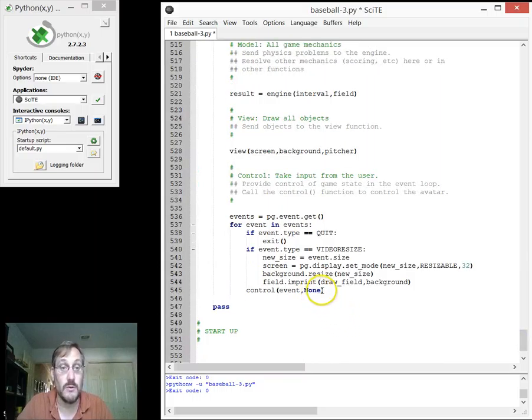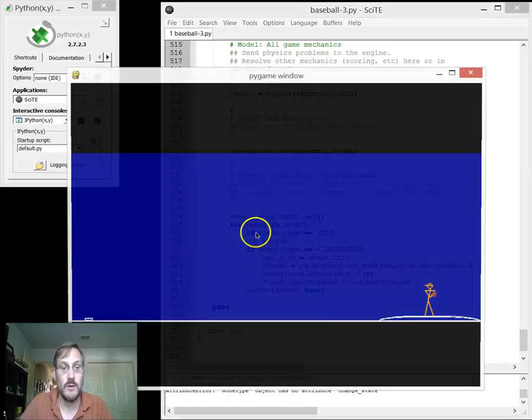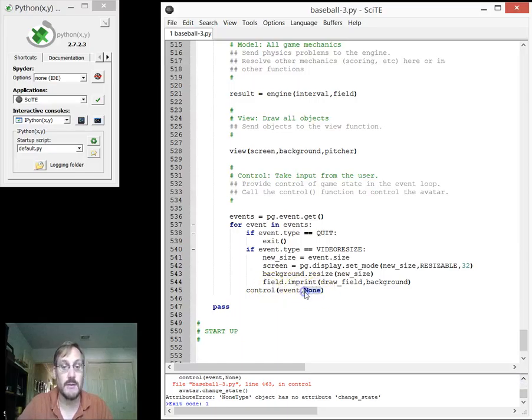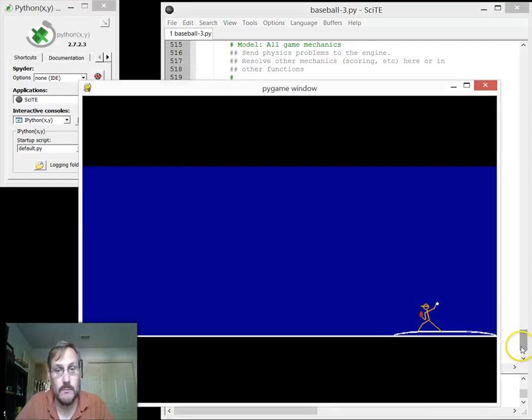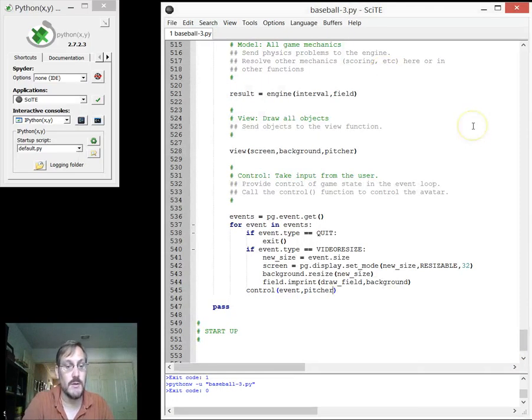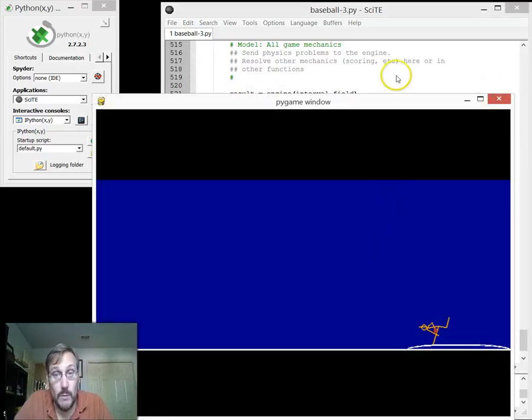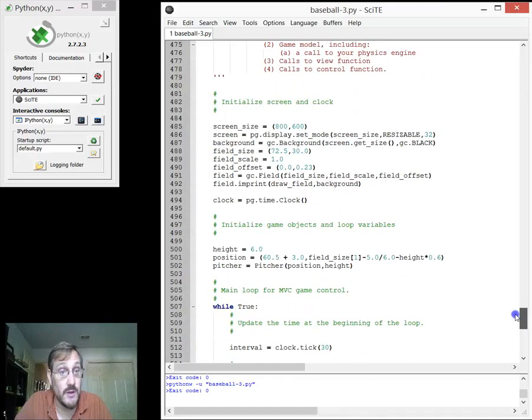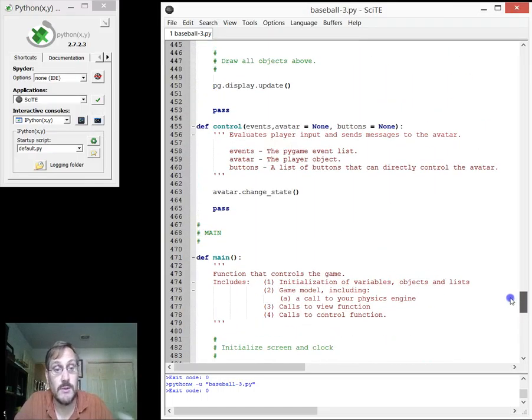First thing, when I call control here, it doesn't control anything. So if I do F5, I'll get an error, right? And that's because right now I haven't told it which object is my avatar. My avatar, again, is the picture. So it has to go there. But now we don't get anything really interesting there because, well, I haven't told it when to do it. I just told it every time it calls control, which is every time it goes through the loop, to do that. So now I have to add in some user control here.